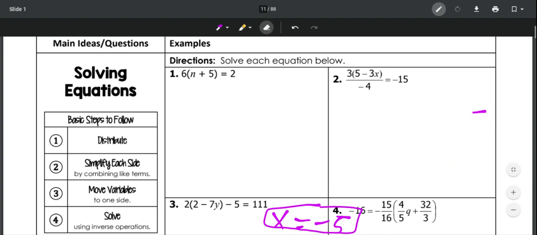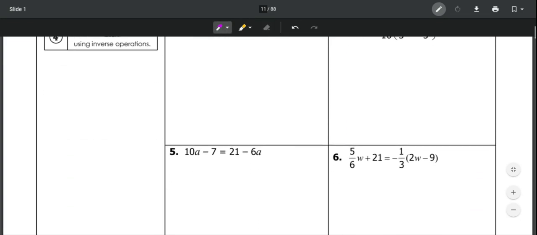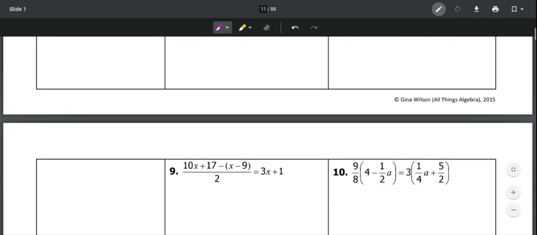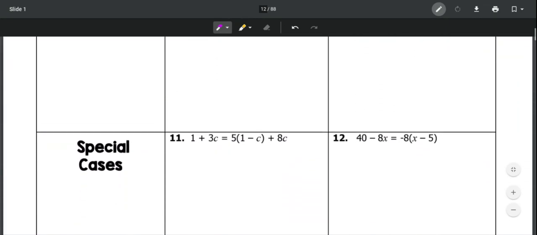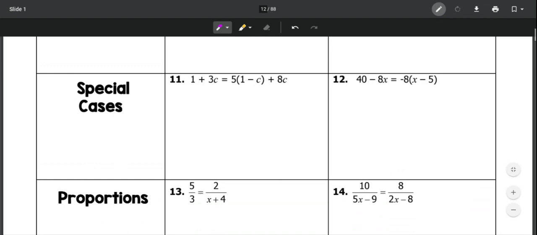Now, I'm going to let you all work these other examples, and we're going to go to some special cases here, because all of them you do pretty much the same way. There's no throwing tricks at you, really. So now these special cases are going to be two separate ones. So you'll see, I'm not going to work this completely out. I'm going to let you do it.